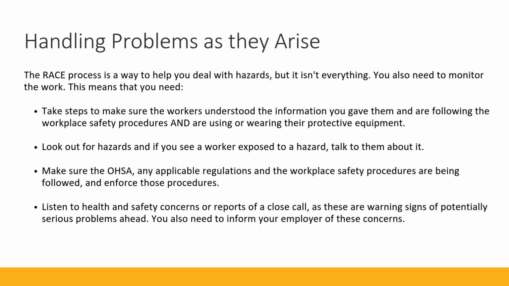Look out for hazards, and if you see a worker exposed to a hazard, talk to them about it. Make sure the OHSA, any applicable regulations, and the workplace safety procedures are being followed, and enforce those procedures. And lastly, listen to health and safety concerns or reports of a close call, as these are warning signs of potentially serious problems ahead. You also need to inform your employer of these concerns.